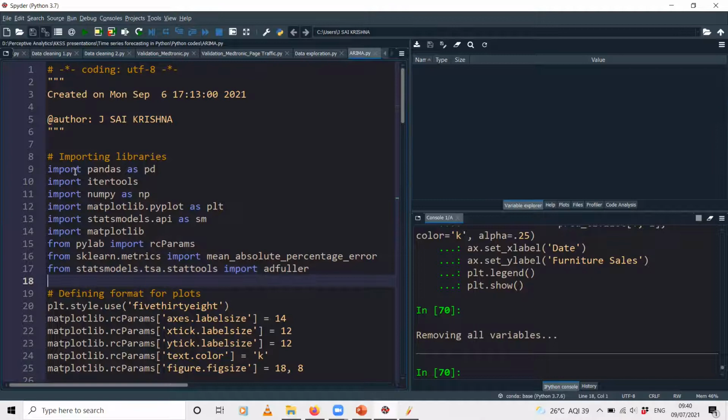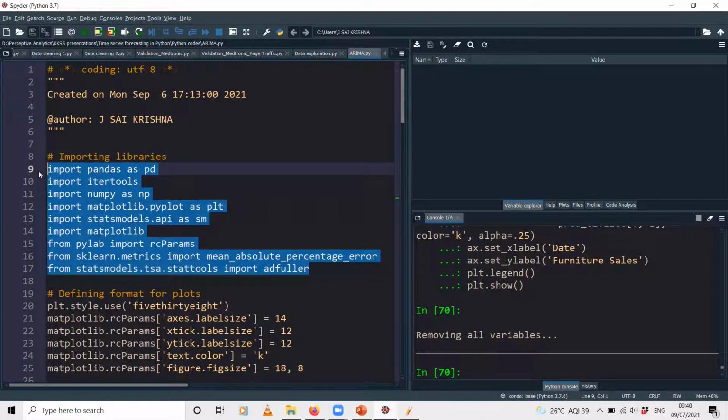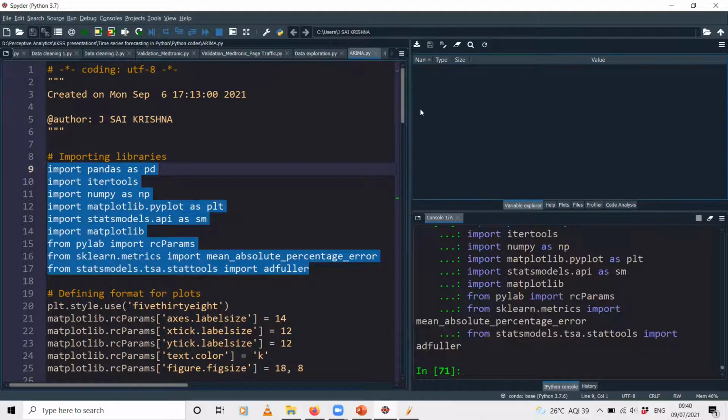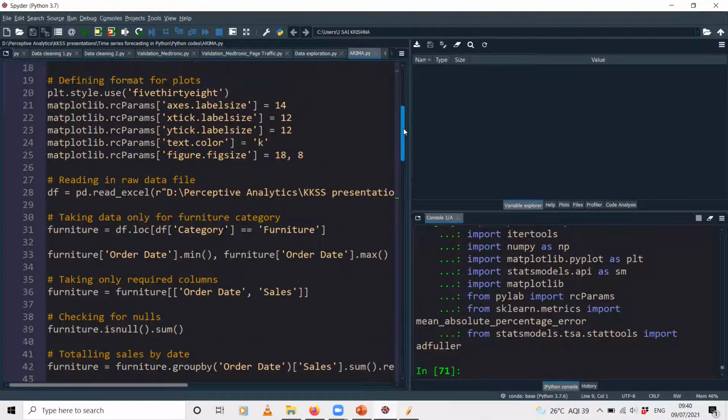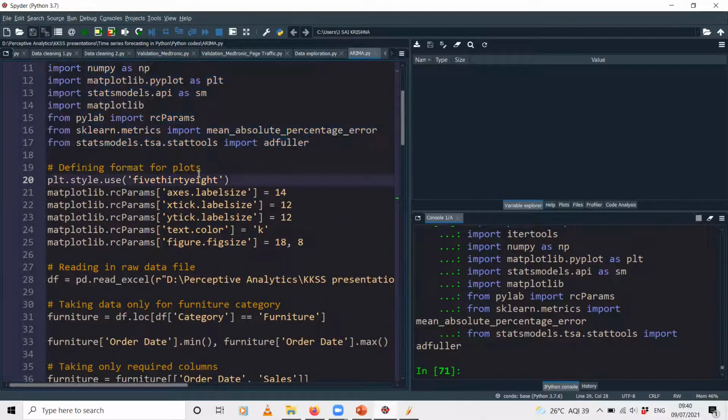So once you have loaded all the required libraries in your workspace, the next step is we will be defining those parameters for the visualizations. Okay. So we have something called plot styles. Okay. So these styles, they originate from the HTML styles, I believe.